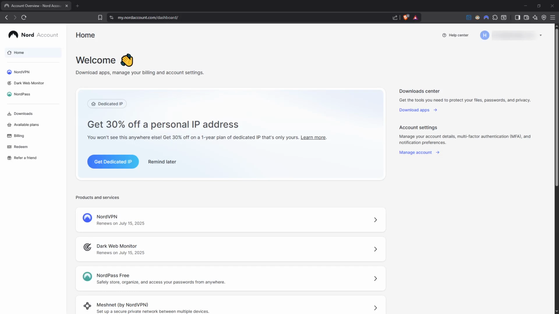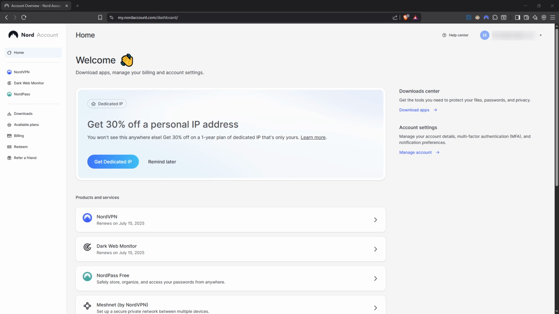In today's video, I'm going to teach you how to use obfuscated servers with NordVPN. This guide will help you navigate the setup process seamlessly so you can ensure an extra layer of privacy and security while browsing the internet, especially in regions with heavy restrictions or censorship. By using obfuscated servers, you can mask your VPN traffic as regular internet traffic, making it less detectable to firewalls.